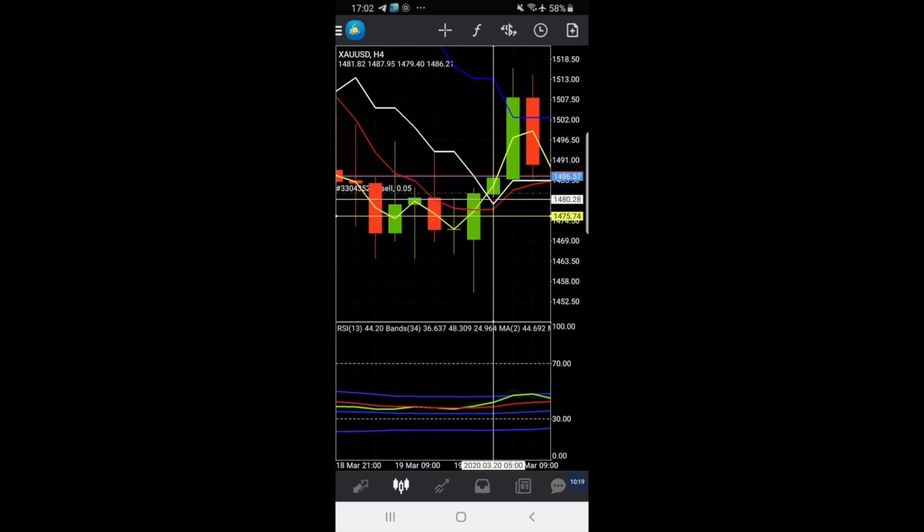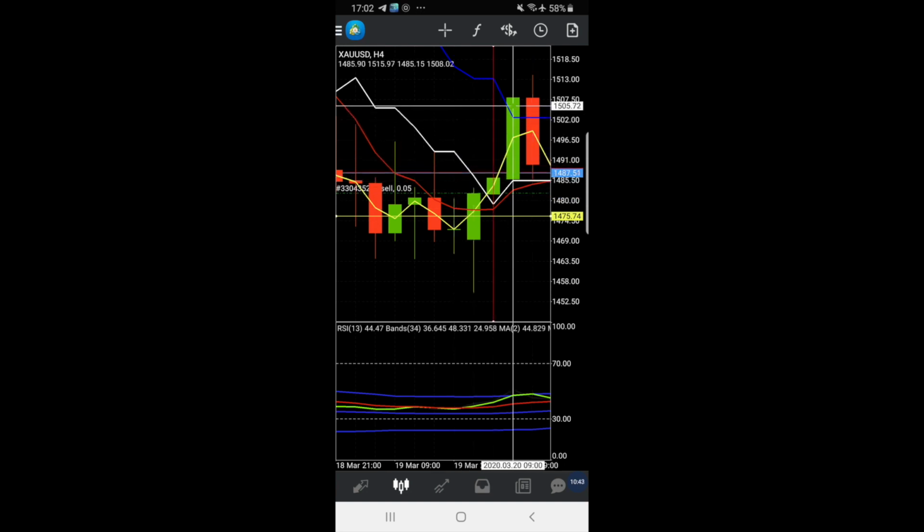So you know that the crossover is already initiated and you would have got in. This is what I teach anyway with the crossover. You would have got in on the second candle. So look where my red line is, this vertical line going down there. You would have got in on this candle anyway, which would have been this green one here. And notice how the Ichimoku white line pushed it up a little bit, giving it momentum to get out. Even though it's still a strong bearish trend, look how you would have been able to catch that move. You would have known this was coming. You would have done your Ichimoku test and you would have known this move was coming.